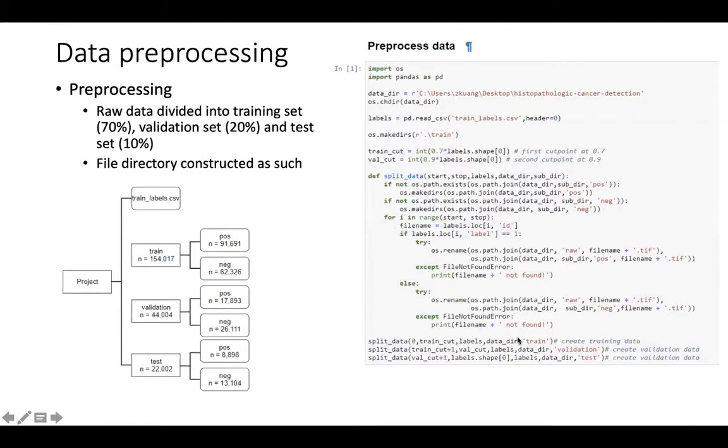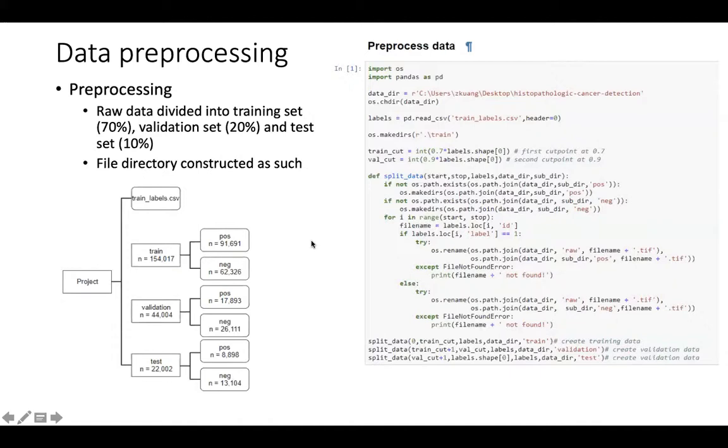Basically we're moving image 0 to image train cut point all to the data directory and train subfolder. Same thing with the validation data, and then testing data.